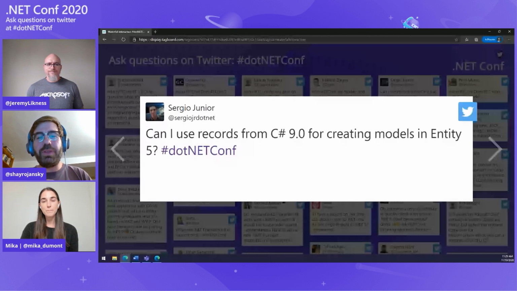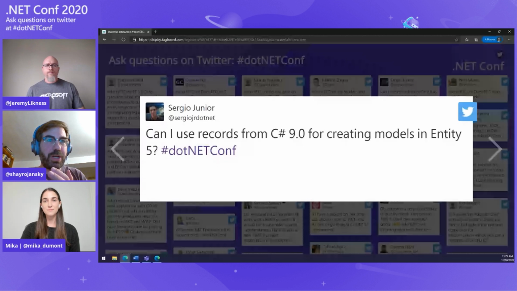So the problem with EF Core is that in general you're going to query something from the database, you get an instance, and then you're going to modify it. And as Jeremy showed before, change tracking, this automatic thing that EF Core does, is going to automatically detect the changes and save them back to the database. But with records, you're not mutating the instance that you got back from EF Core. You're creating a copy. So EF Core doesn't have any way of knowing that you've actually made those changes.